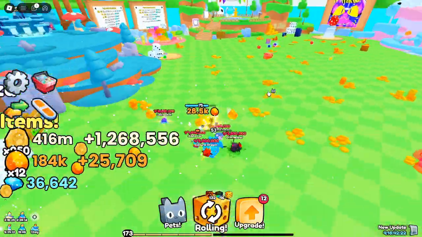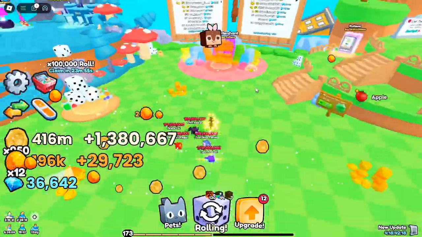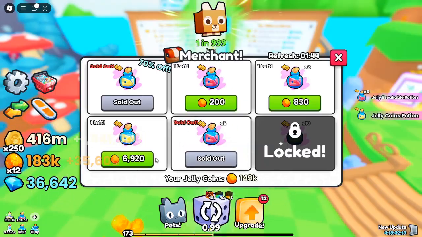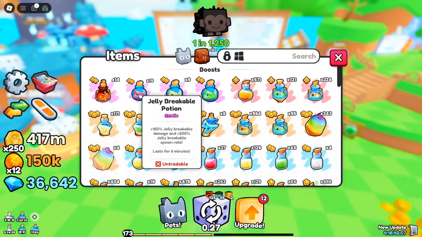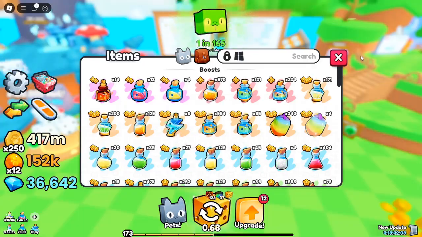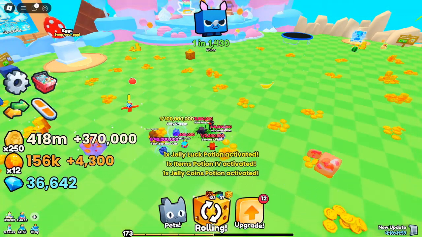2. Meet the new jelly pets. The jelly update adds a variety of adorable new pets, including the jelly cat, jelly corgi, jelly panda, and jelly dragon. There's even a secret jelly pet to uncover, keeping the mystery alive and challenging players to push their luck. Each pet comes with special abilities and can significantly boost your gameplay if utilized strategically.